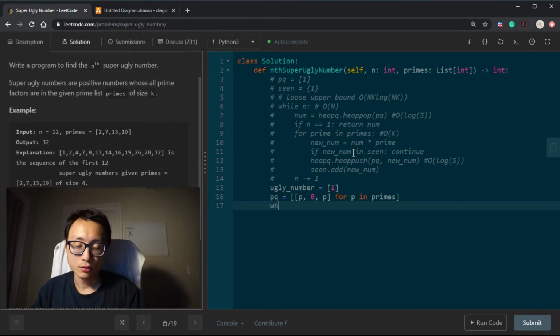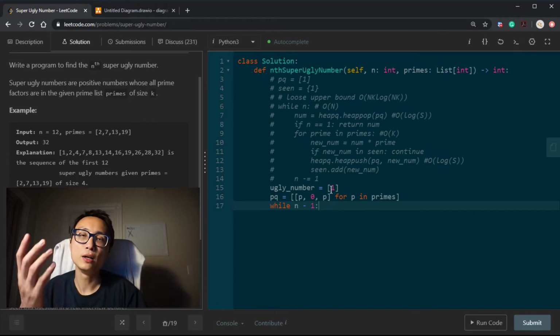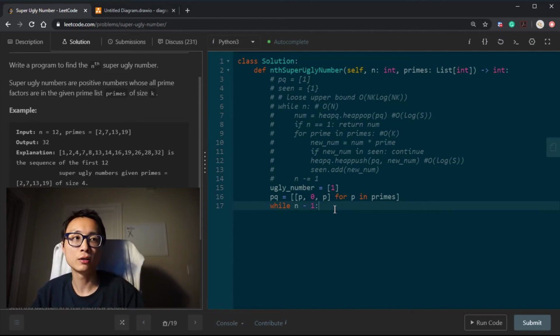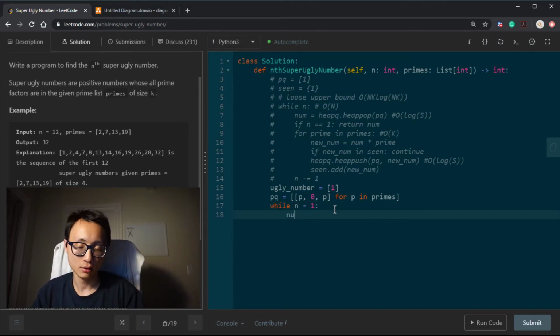Then we're going to do a similar thing and decrement this n. Each time we put a new ugly number onto the generated sequence of super ugly numbers. And since we already have 1 here, we can run this only n-1 times. Actually here is the same thing, right? We could do this n-1 so that we don't need to do this test. But anyway, that code is already there. I'm not going to modify that.